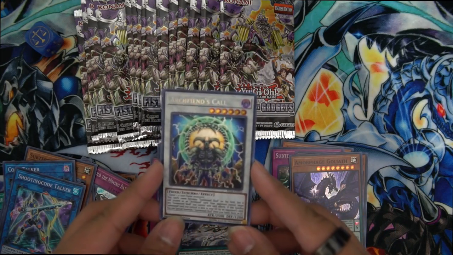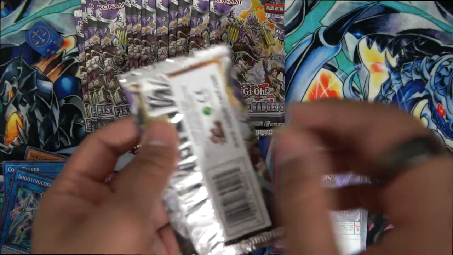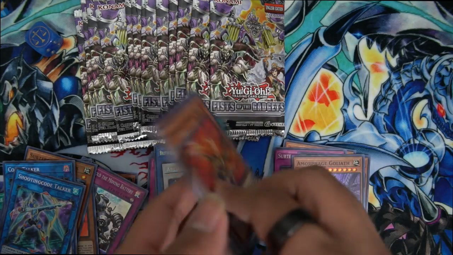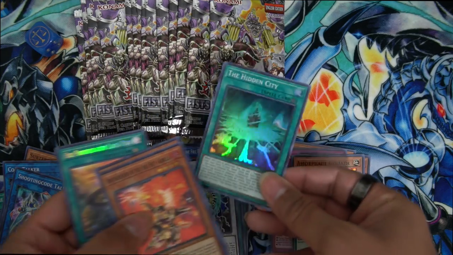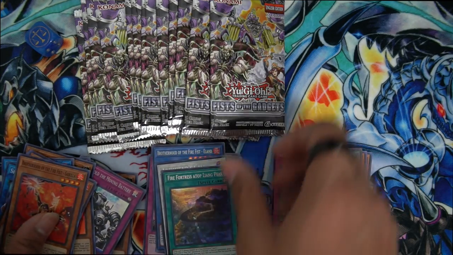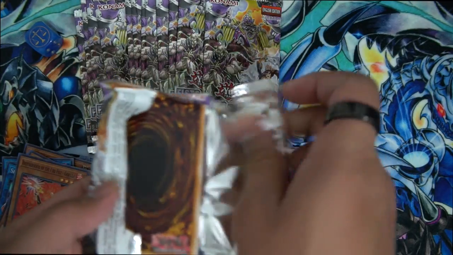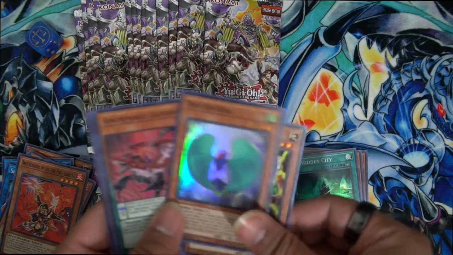Oh, look at this one. Archfiend Call. Man, they look amazing. They suck, but they look amazing. Next up here. Ooh, Hidden City. That's also a pretty good one. The fact that most of these supers have a better value than the secrets should raise some eyebrows there. Green Gadget, guys.